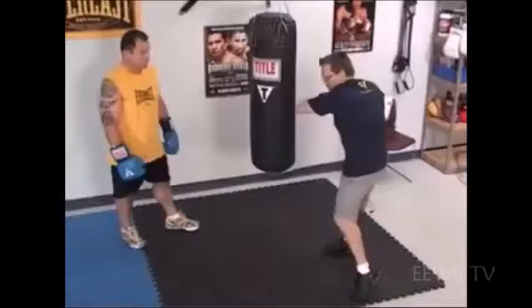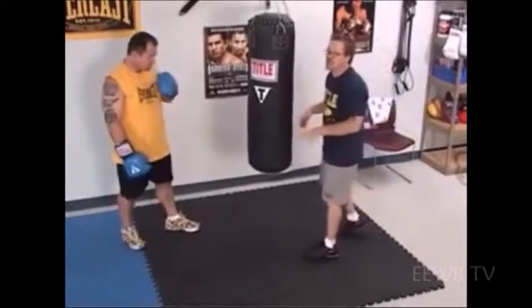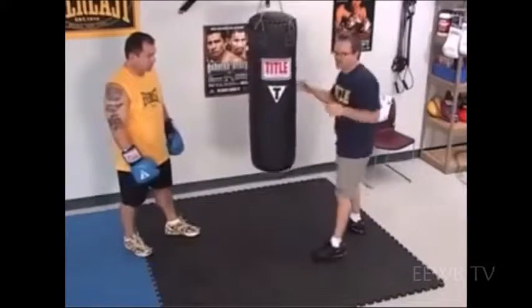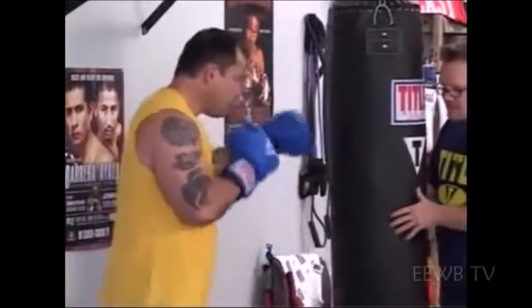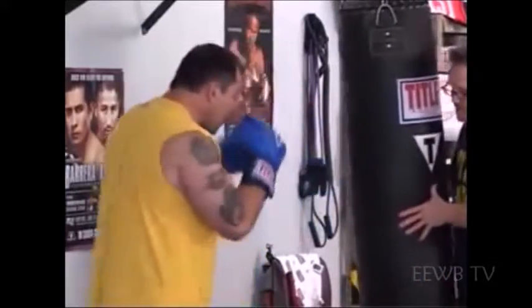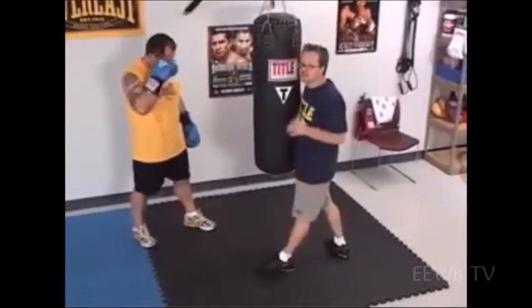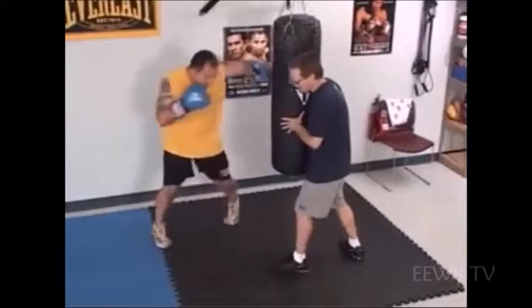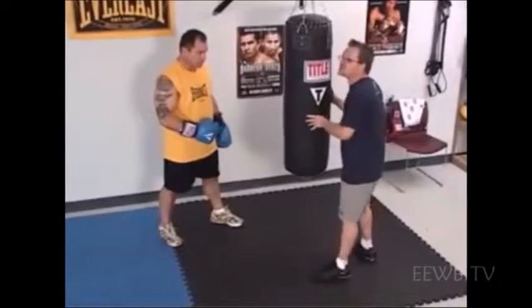I see a lot of guys throwing a left hook without coming across with their elbow — they don't get the follow through. You have to have that follow through because you're punching through your target and not at your target. So it's one, two, three — left hook here, eyes still on target. If a good hook misses, the elbow lands. It's the tendency of a hook to pull through with the elbow. Good balance. Now if you watch Justin's feet on that combination, you'll see the transfer of weight — that's where your punching power comes from: your legs, hip, shoulder. You're hitting with all your body weight. See that pivot on that left hook — it's a very quick, sharp pivot. Turn the punch over. It's a beautiful shot.